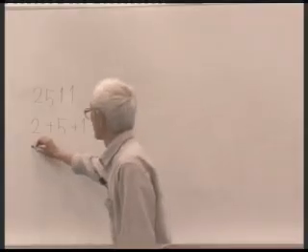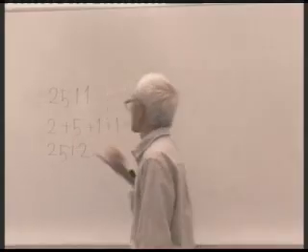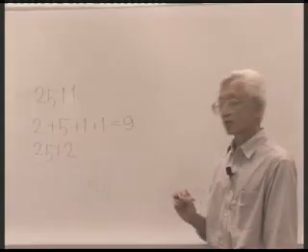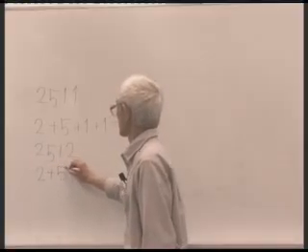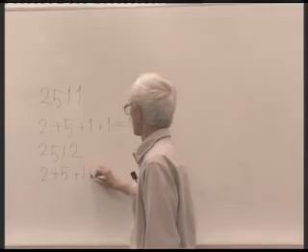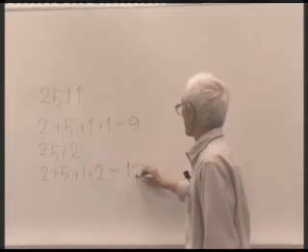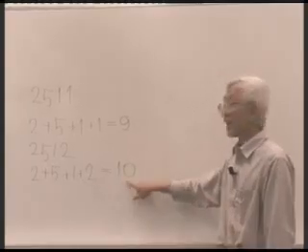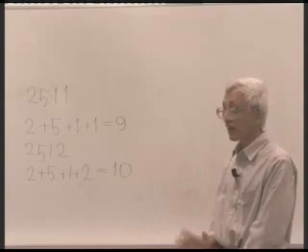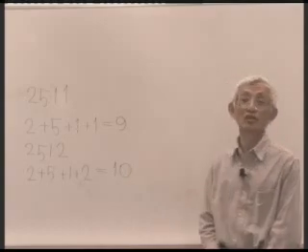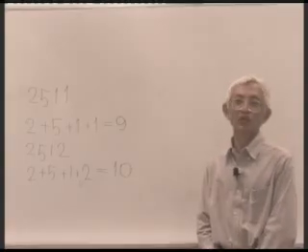The same way, we can ask whether 2512 is divisible by 3 or not. We do the same thing. We add up all the digits, and then we find that the answer is 10. 10 is not divisible by 3, and therefore the number 2512 is also not divisible by 3. Yes, the rule works very well.